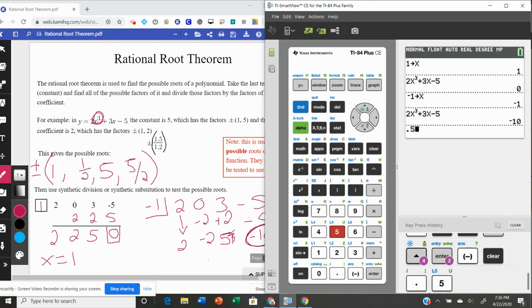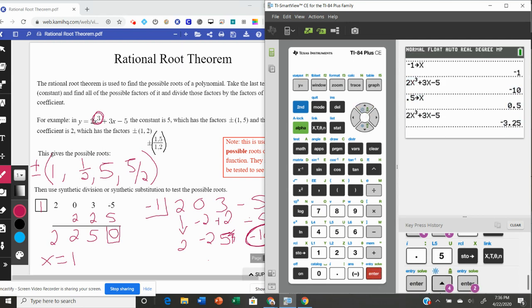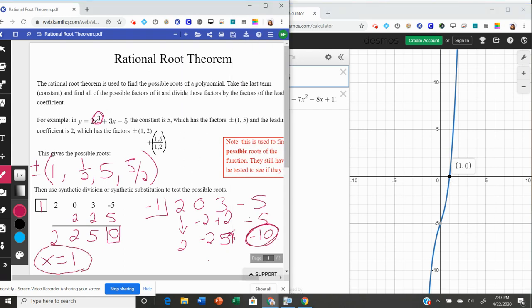0.5, store x, enter, re-highlight my equation, enter, and try to figure out which ones work. I'll save you guys here. I know that there's only one possible rational root here, so as long as I keep checking, nothing else is going to work. How do I know that there's only one possible root? Well, I took a look at the graph from before of our function, and I saw that it only crosses the x-axis once at (1, 0), which again confirms what we had gotten for our x-intercept.